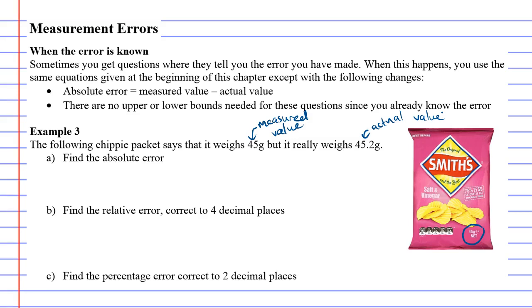Now if we were to talk about lower and upper bounds like we mentioned earlier, I'll do this in green because when you know what the error is you don't actually do this, but we'll just do it as a little side note. So if we talk about the upper bound that would be 45.5 grams because it could be anywhere up to that weight, or if we were to talk about the lower bound that would be 44.5 grams. So the weight could be anywhere between that and they would still measure it and say this is 45 grams.